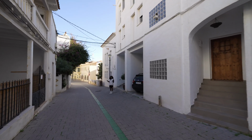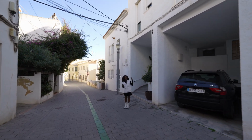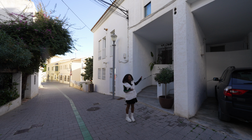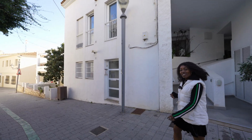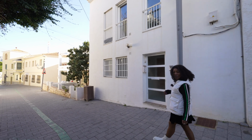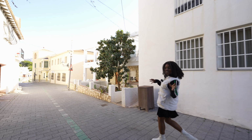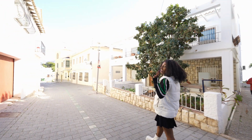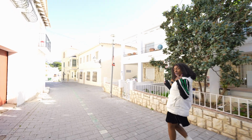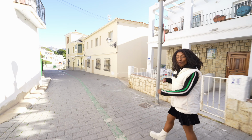Along these whitewashed buildings of a street, you get to see the beautiful architectural design of this building, and also this would be one of the entry points to enter the property itself. But can I just tell you that the location of where we are in Altea is fantastic. Everything within walking distance. Let's imagine you don't want to just look at the sea from your beautiful terrace, but you want to actually say, let's just walk there. This would be the route that you would take, and you would get there in a matter of moments.